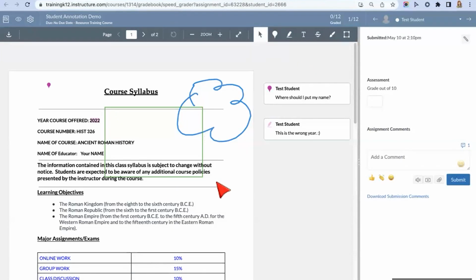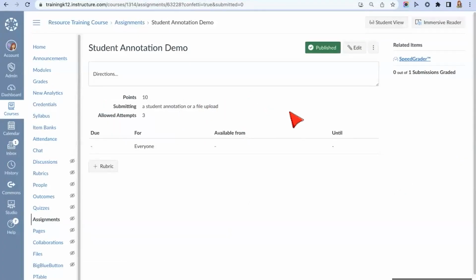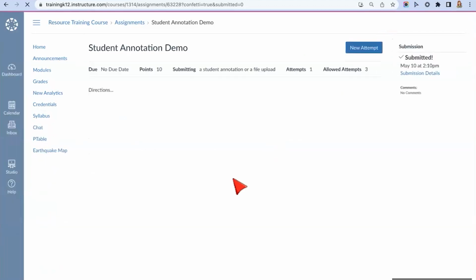So hopefully you can see why I absolutely love the student annotation option. This is something that my students used all the time when we were on quarantine and they couldn't come and hand me a paper copy of this assignment. It was absolutely fantastic.